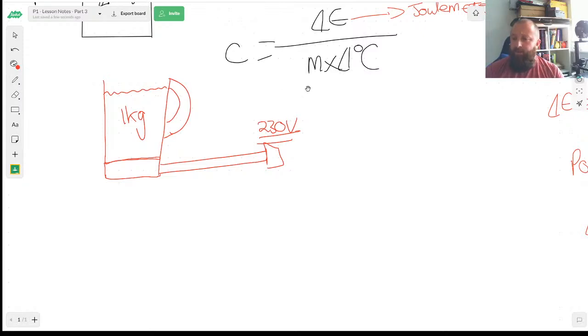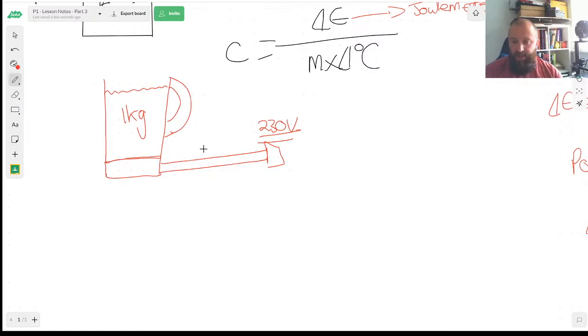Now, in terms of current, what should we go with this one? I've got my calculator open, so I'm just working out these ones as I'm going along. So we're using, let's say it's a 2 kilowatt kettle. So my current is going to be about 8.7 amps on this. Just literally working out these calculations as we're going along here. Again, this is the sort of thing you can do. We can use some of these calculations and we can actually come up with some examples. So 8.7 amps. So my kettle is going to be turned on for 30 seconds. So I'm going to time it for 30 seconds.